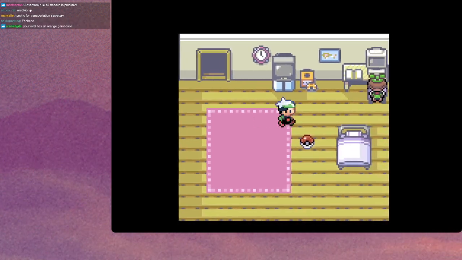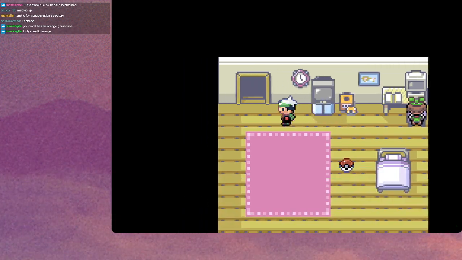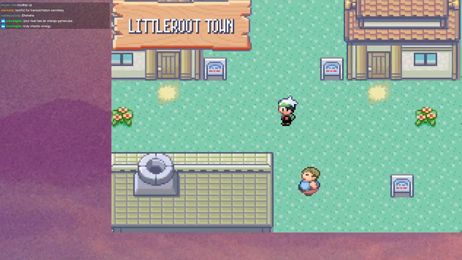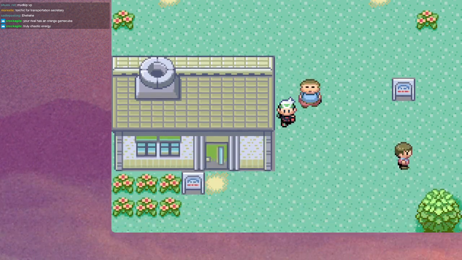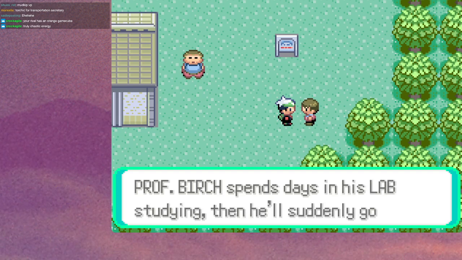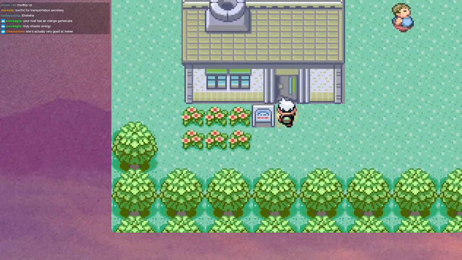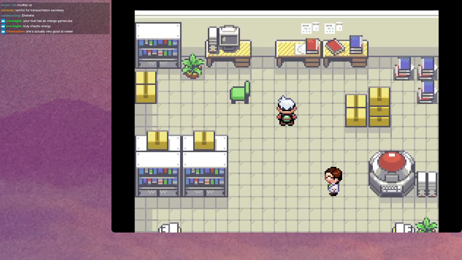What kind of GameCube games you got? Everyone's really savvy with these GBA controllers. Yeah, an orange GameCube. Really chaotic. What's up? The power of science. Okay, mind your own business. Professor Birch is busy. Ooh, ooh, oh, this music.